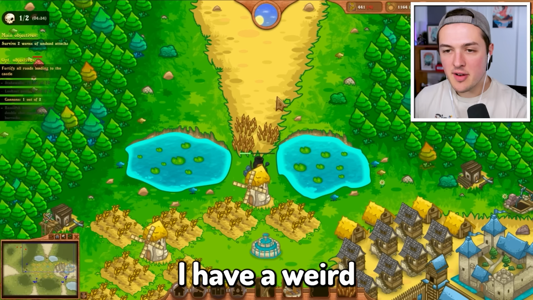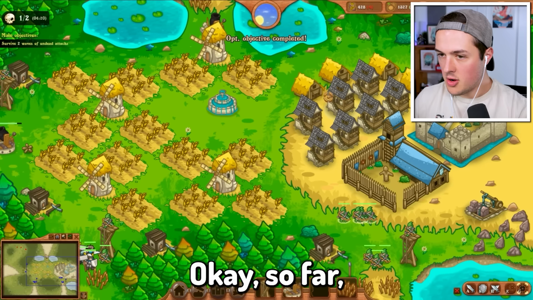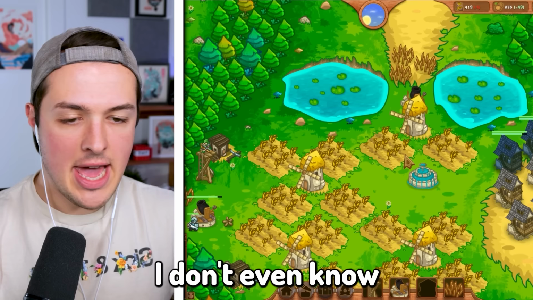I have a weird feeling there's going to be a giant zombie apocalypse coming from the north. Okay, so far everything looks good. We should be able to also upgrade all of our houses so that we can get even more troops later down the line. We might as well get these two upgrades too. I don't even know what they do, but upgrades sound pretty good.